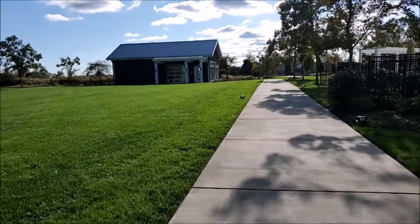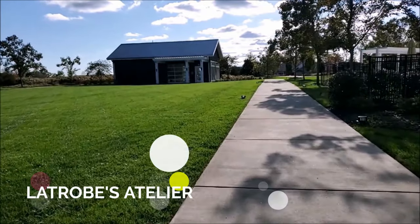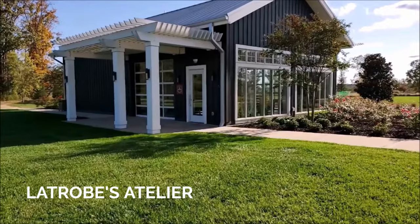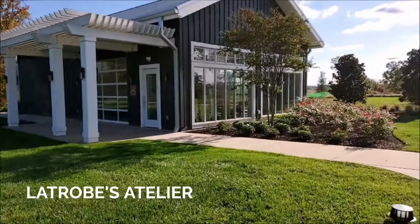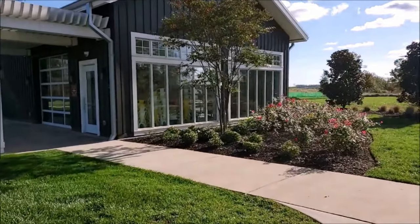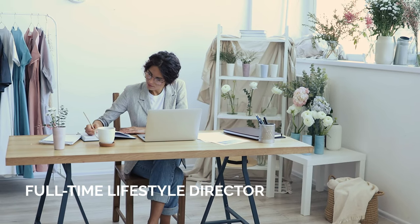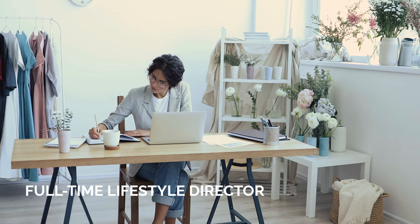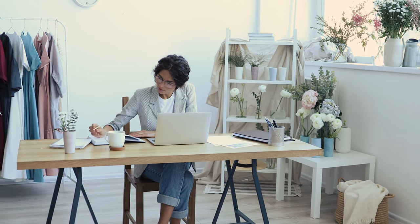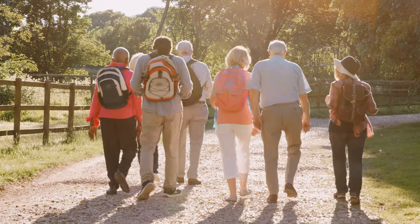Trilogy Lake Norman has a modern workshop set up to do painting, pottery, crafts, scrapbooking, and many more. The studio offers both open times and a variety of classes such as painting, woodworking, and ceramics. There is a full-time lifestyle director that organizes clubs, community events, and interest groups. Residents also have access to multiple clubs including art, photography, dance, chess, garden, hiking, and many more. Just look at the community board posted at the Twin Mills Club.